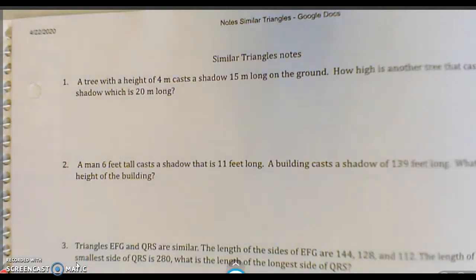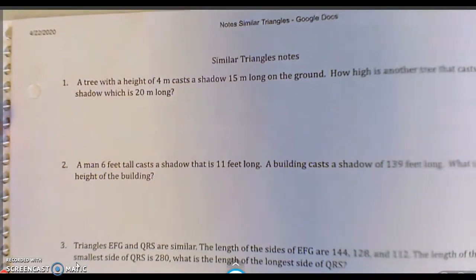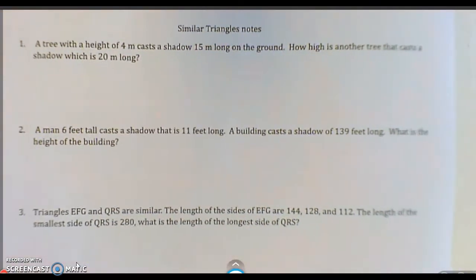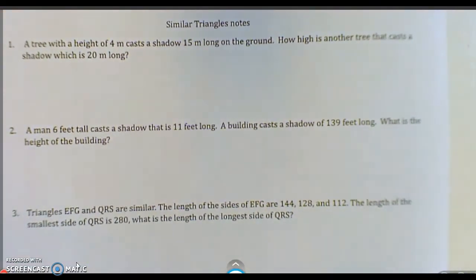Alright, so we've been working on similar triangles, and now we've got to do some word problems. The word problems are not hugely difficult, so don't get very confused or worried. I'm going to show you an example of each of the kinds that you'll probably see. It'll be okay, and it works just like the others. You just don't have a picture on every single problem.